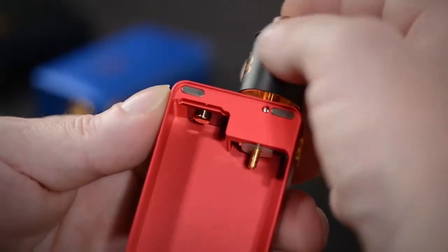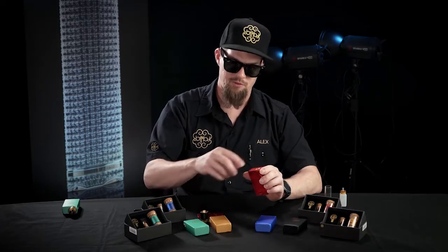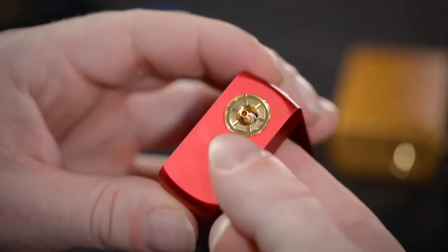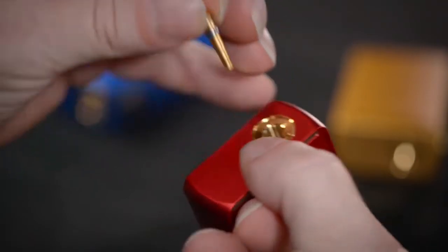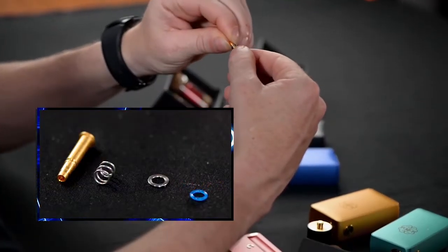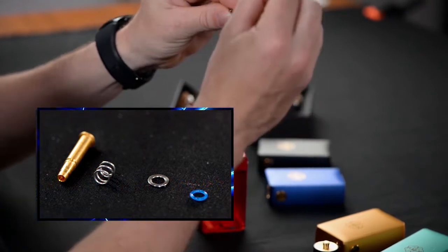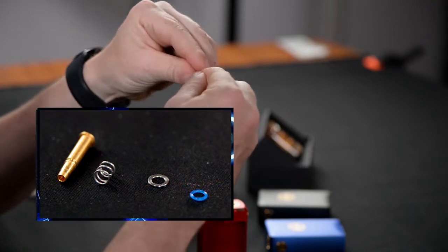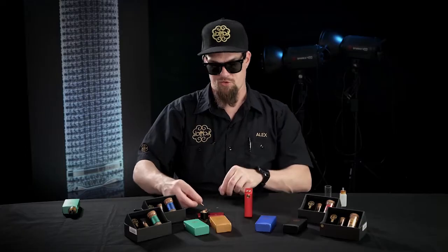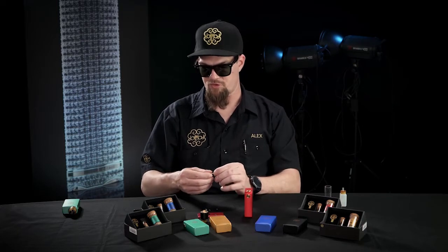Next, remove the RDA. And with this being a spring-loaded 510 pin, the RDA was pushing it down so that you had access to that C-clip. Now you just push up from the bottom and your whole mechanism comes out. So you'll notice after a period of time, you'll end up with some juice, some gunk in here. There's a little bit of wear and everything. There is a spring, a washer, and then an O-ring. So these three pieces go in that order. It is very important to remember that whenever you go to reassemble it.